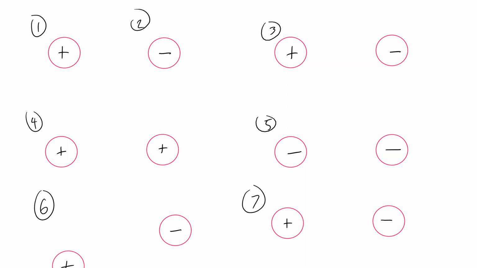So the idea with electric field lines is that field lines can never cross, and that positive always attracts towards negative. So if we look at example number 1 here, we can see that the field lines are going to go out in every direction. So they are attracting. If we look at example number 2, it's just a negative particle, and that is being attracted.